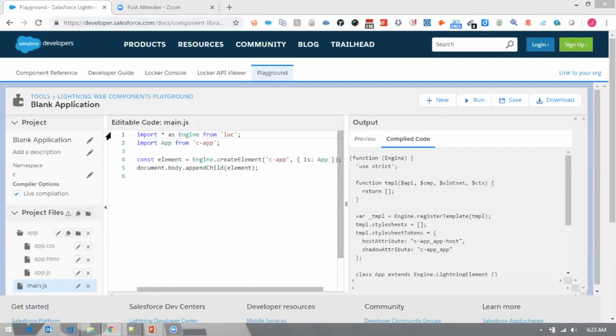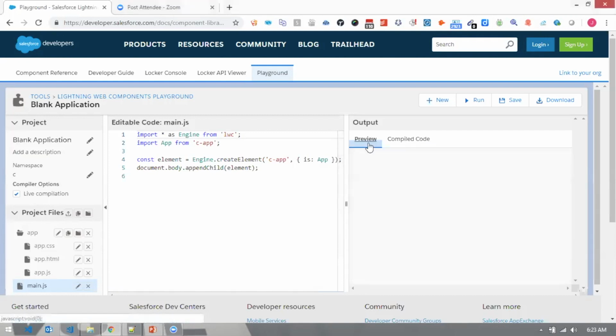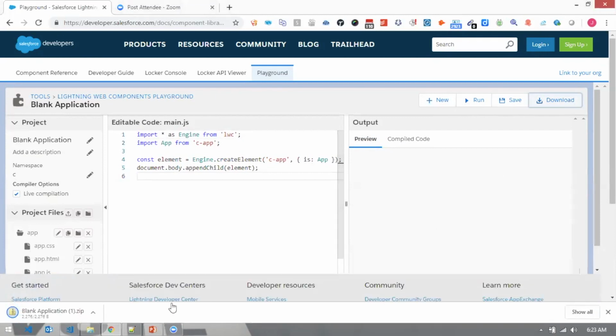So if you want to try out your code snippets and you really don't have the time to set up Salesforce CLI and Visual Studio Code, you can use this editor to write your code, test it out, and check if it really works. It actually shows you a preview screen and things like that, so it allows you to view and run your code. There are a ton of other features, like you can save the code for the future. You can download it, and it just downloads the entire code snippet as a zip file, which you can then use later if you want to share this code snippet with somebody else. So very powerful, very simple.